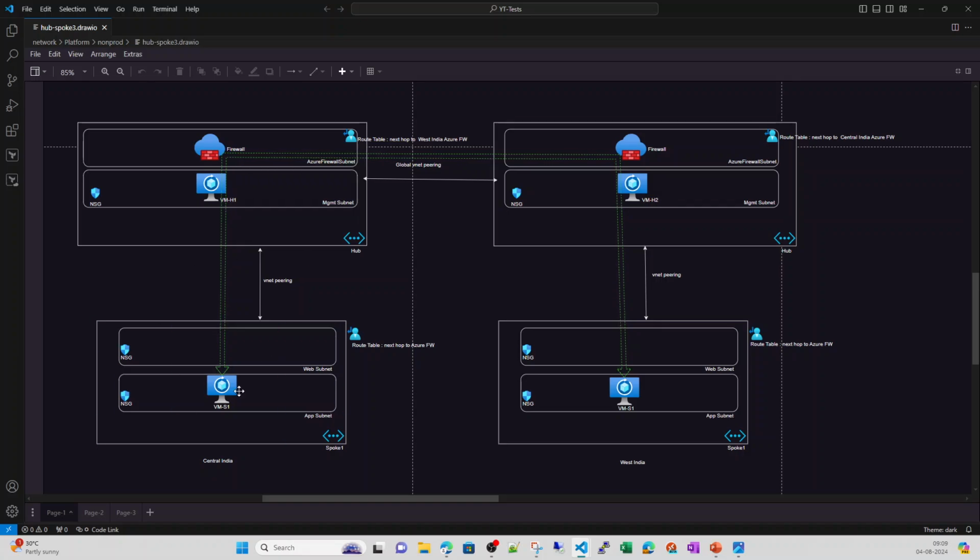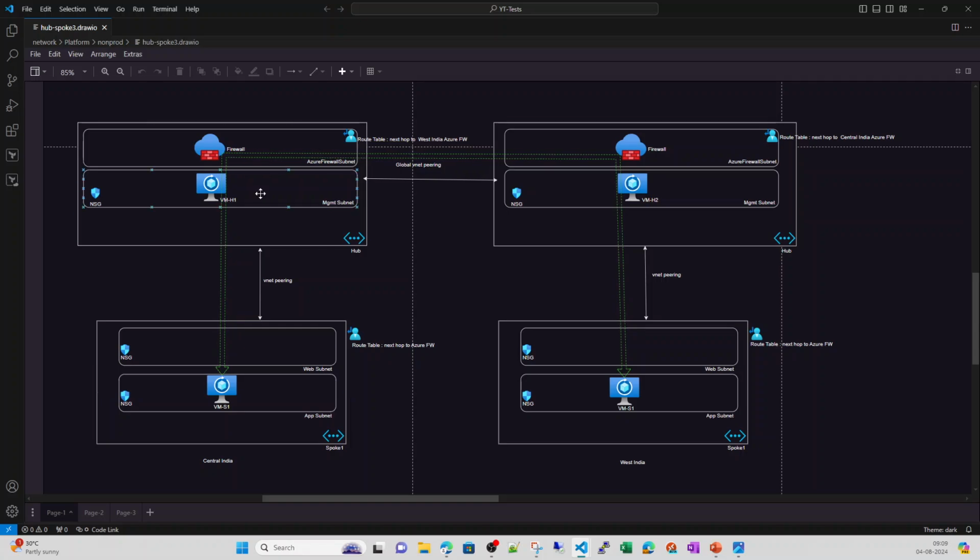Why? Because you don't have VNet peering from the spoke to the next hub which resides in the next region. No, you have peering between the hubs, right? So in this particular case, there would be two firewalls in place, both in their respective hubs. You see there's a hub in Central India and a hub in West India.